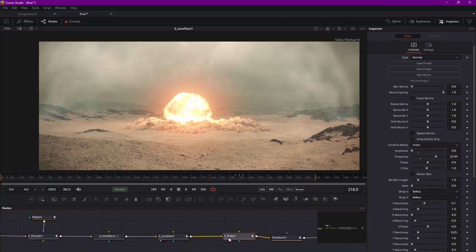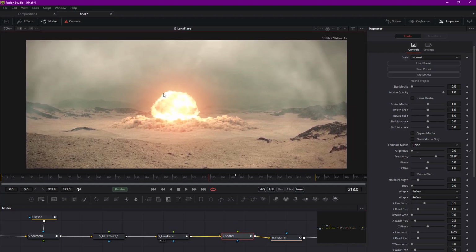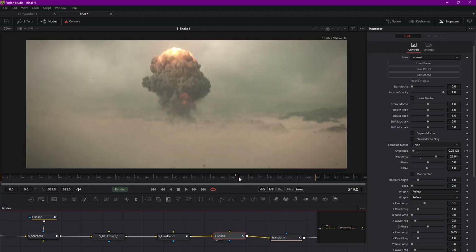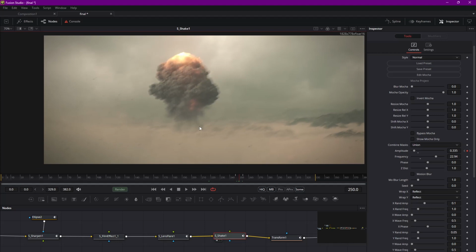This node is shake, so it additionally shakes my camera, because when I checked my render very carefully, I decided that the shake from the camera in 3D Max was not enough, so I decided to bring additional shake to my scene with compositing. This shake turns on only at the moment when you get hit by the shockwave.